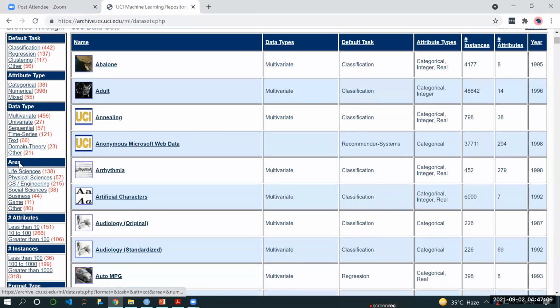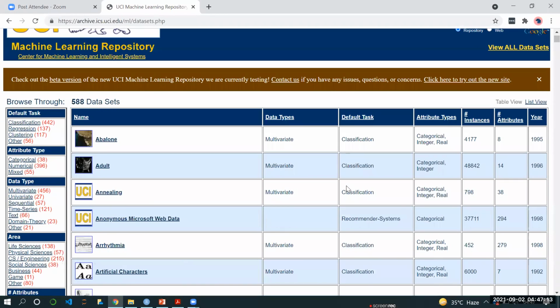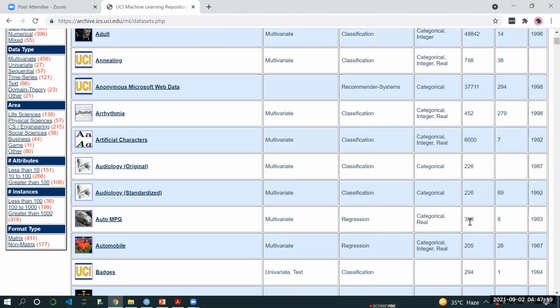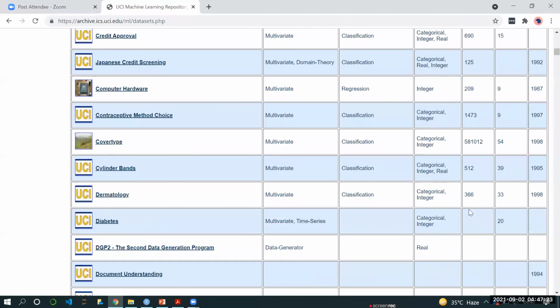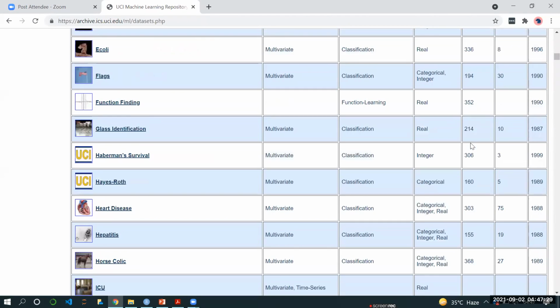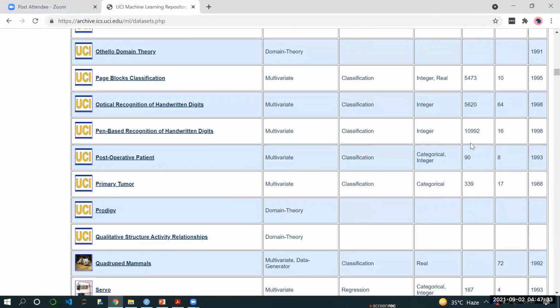There is a large collection of data, but most of them are small data sets like 48,000, 4,000, 37,000. There is a rare chance that you will have millions of records in the data set. Yes, 581,000, but otherwise they are all small data.